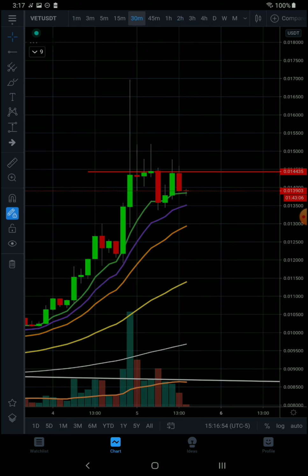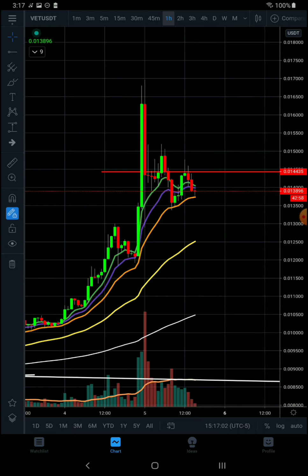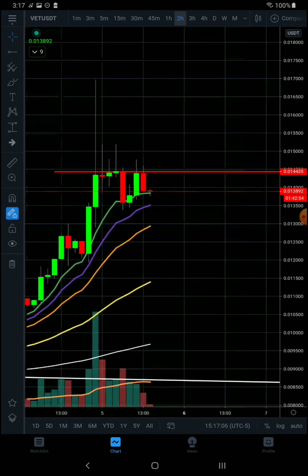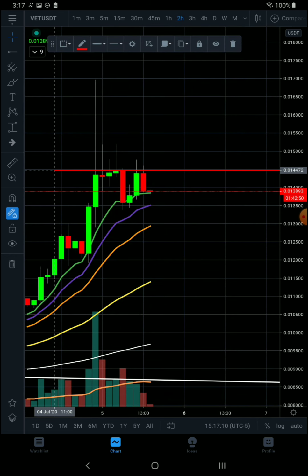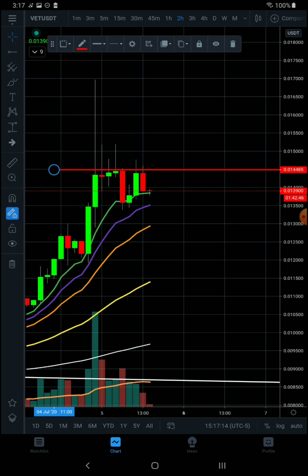So if I were on the 30-minute chart, it doesn't look like a resistance, does it? If I go to a 45-minute chart, it definitely doesn't look like a resistance. 1-hour chart, nope, not close either. 2-hour chart seems to make a lot of sense, doesn't it? Where everything above this particular region is now a bear trapped region, above the 144 range, right? Yeah, definitely.